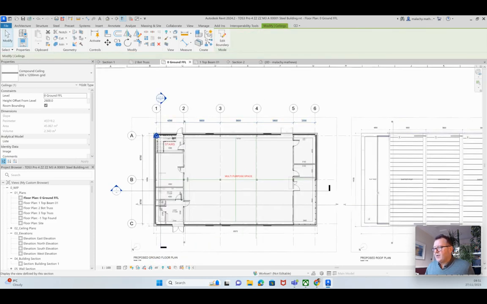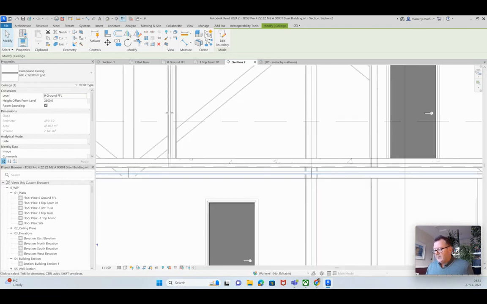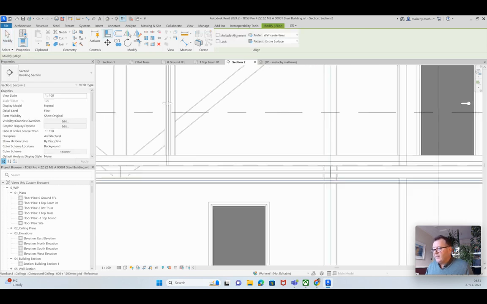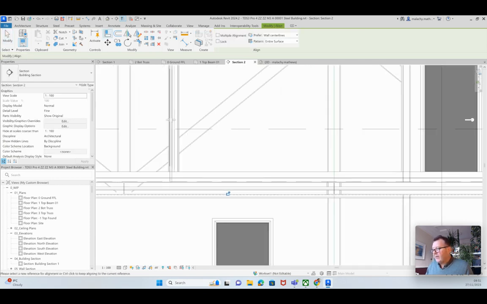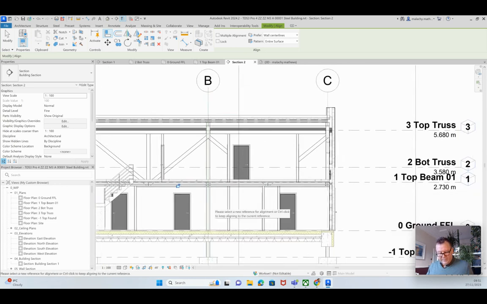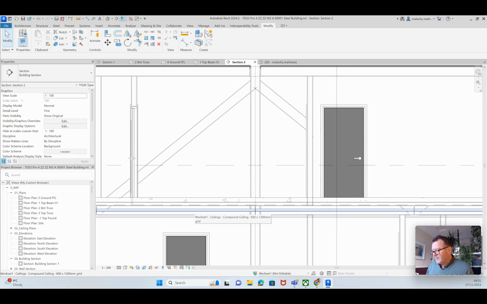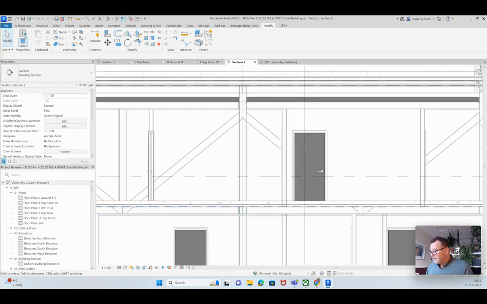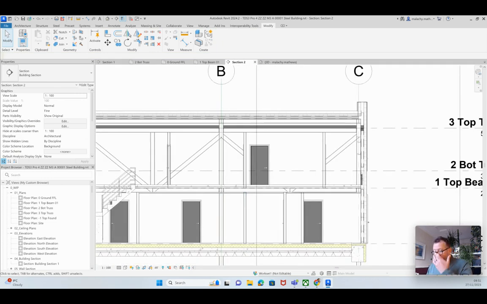Let's take a look at the section here, see if that went in. Yeah, it's up a little bit high, so I'm going to move it down and align it to the underside of the beam. Do here, align that. Okay, that's that done. So another one there. It might have actually gone in automatically, but it normally pops up with boundary lines. I just couldn't see them in that case. So I showed you both ways of doing that anyway.